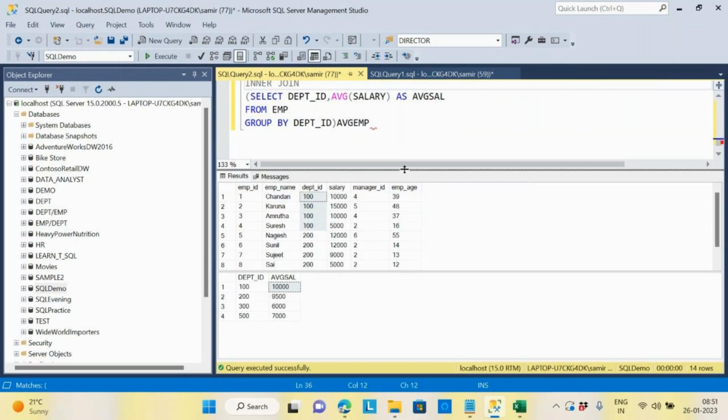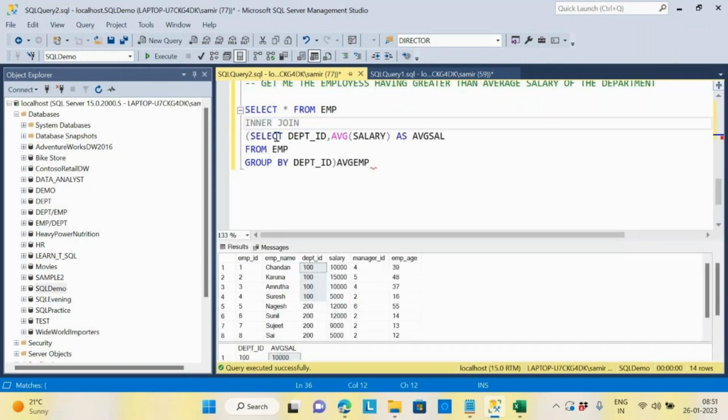This is quite interesting. This is a combination of the join and subquery included. Whenever you are doing an inner join or any kind of join, you are taking two tables, right? Select star from this table, inner join second table. In this case also I am doing the same. I'm taking one as the employee table, which is the existing physical table. The second table which I am taking is what I am calculating. I am considering this as a table. So employee table inner join this table.